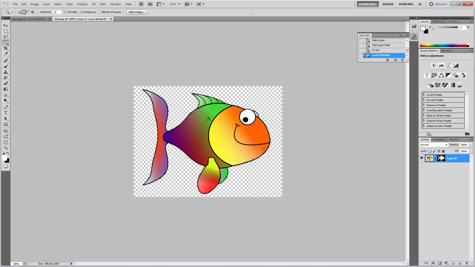Now you need to convert that into a path. Right now it's just a bunch of marching ants. You need to convert it into a path, which is actually a mask. It's just a bunch of a pen tool created path. So you go over to the Paths panel there, click on that. And at the bottom of the Paths panel, there's a little button down here that says Make a Path. It looks like a mask. If you look at it closely, it looks like it's got a couple of handles and dots and things like that. So you're going to make a path, click on that, and there's the path.